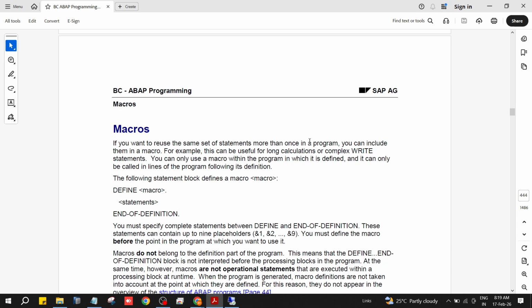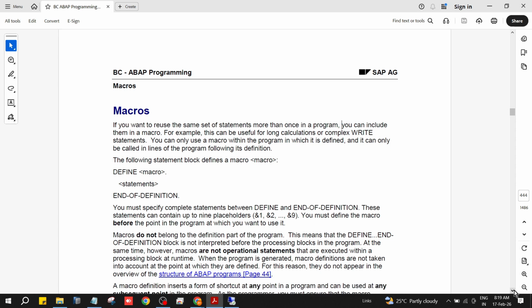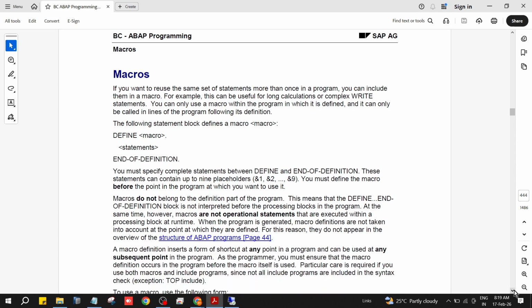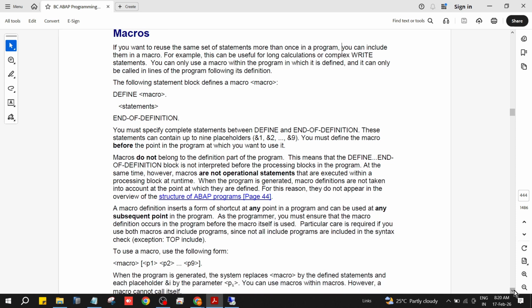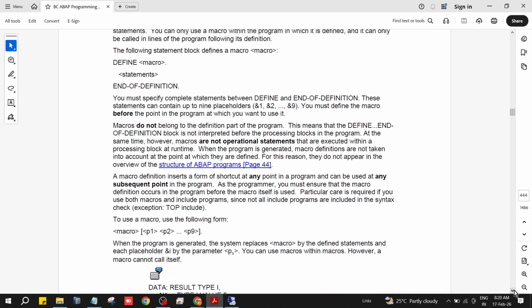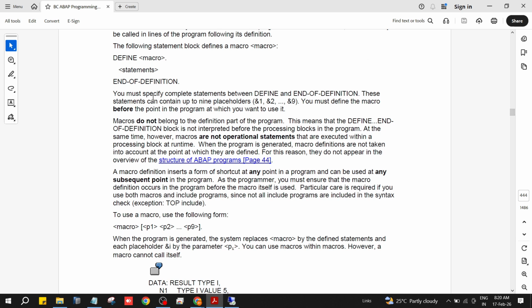A macro is defined with define, macro statements, a set of statements, and end of definition. A macro can have a maximum of 9 placeholders: ampersand 1, 2, 3, 4, 5, 6, up to 9.